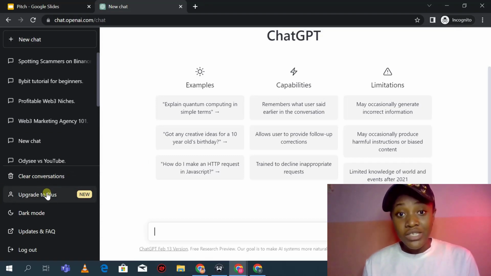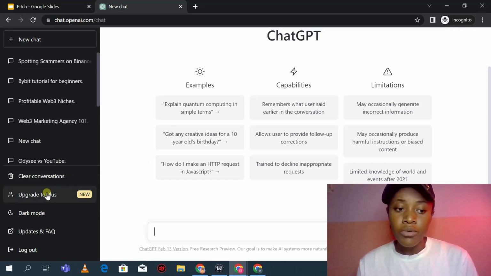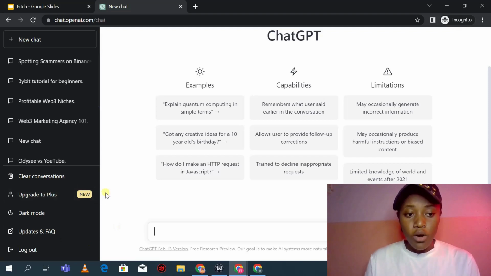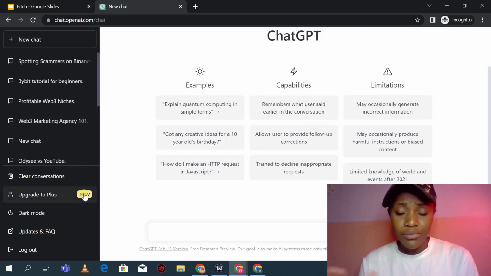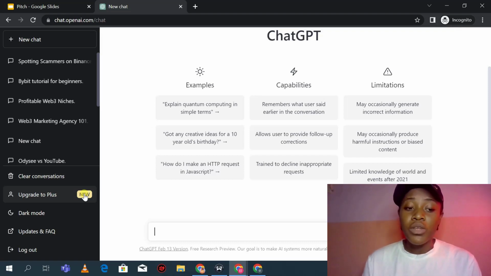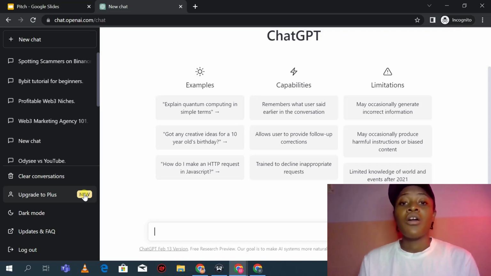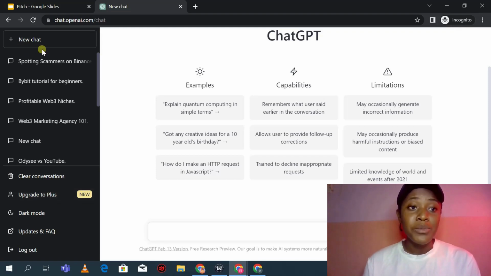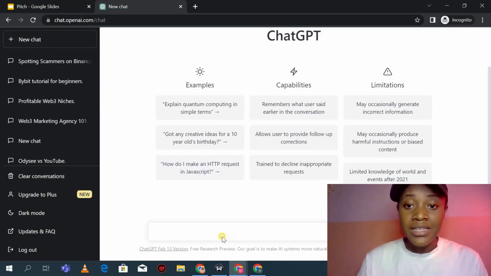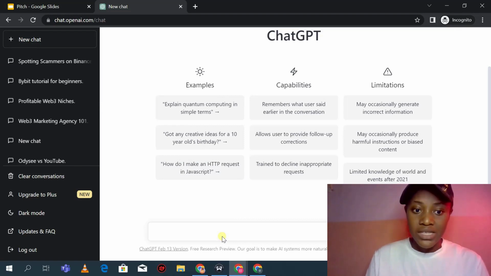If you want to use the premium version of ChatGPT, you just have to click here and click on upgrade, right? But you can also use the free version to achieve anything at all you want to achieve with it. The only difference is that the premium version is always going to be 100% active, even when the system is at its capacity. Most times when you come to ChatGPT, they will tell you that it's at its limit, that the traffic is huge, right?